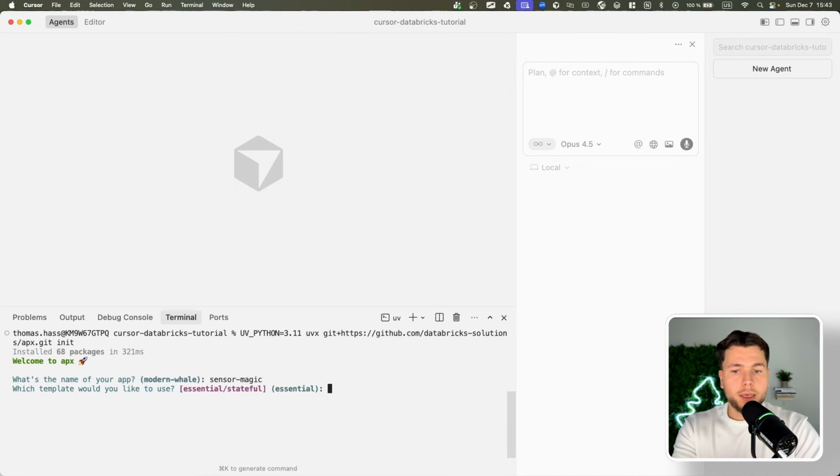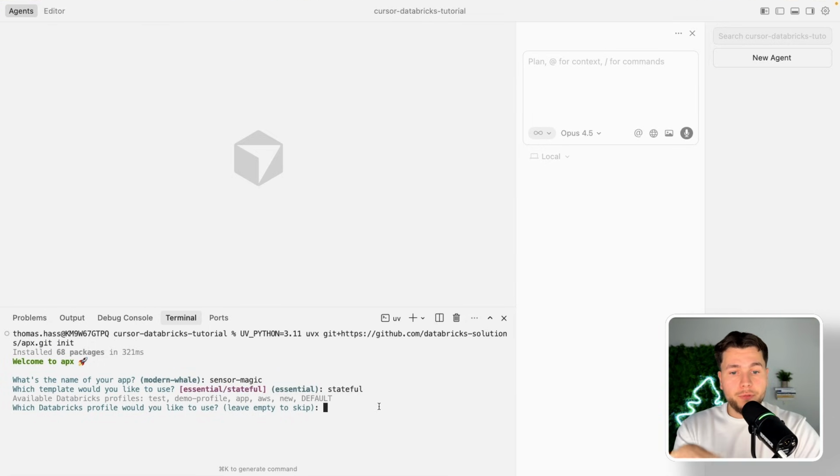Then it's asking me if I want to build an essential or a stateful app. For a stateful app, it will additionally create a Lakebase database for me, and we're going to use that. Next, the profile, and this is referring to the Databricks profile. Ideally, you have already authenticated against the Databricks CLI and created the profile, and this is what you can specify here, so that once we deploy resources to Databricks, it is using this profile.